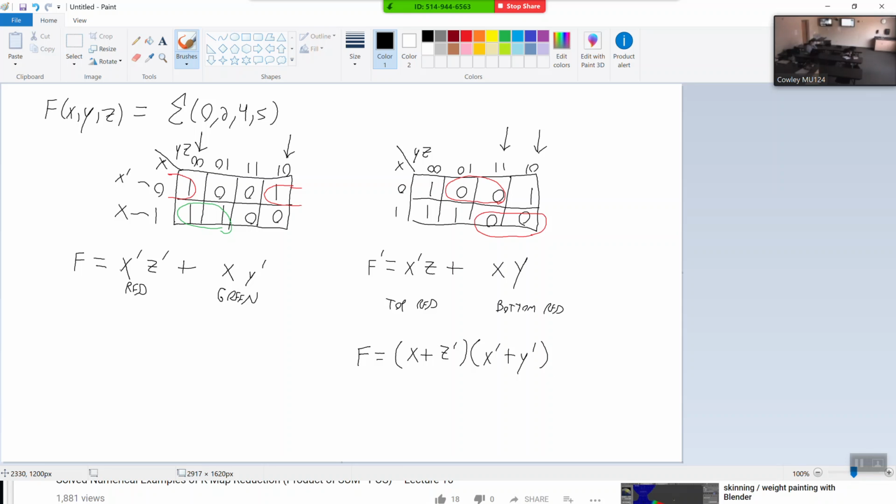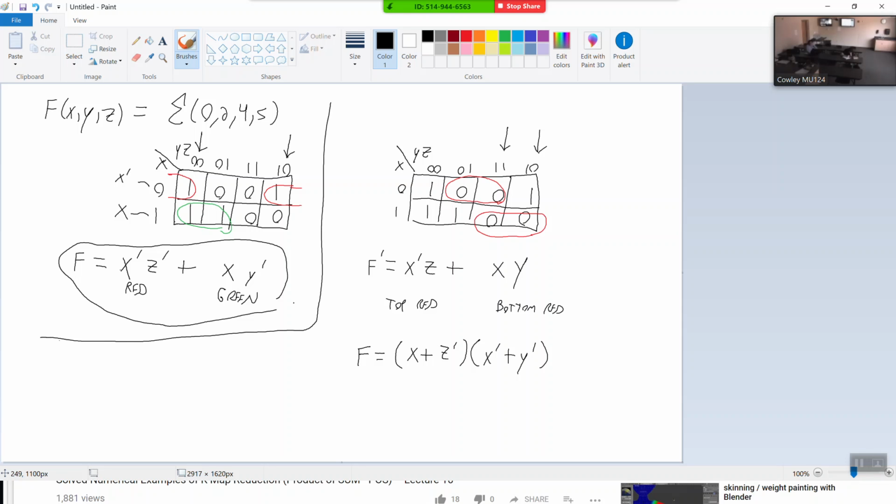The answer for A is actually that one, this one right here. I'm just showing a relationship between the two. So if you understand how to get this first part, finding this product of sums is basically just look at the zeros, and then you flip it like what you see there. Do you have to do what you did on that first one? No, the only thing you have to do on homework will be just that. Now I'm just showing the connection between the two.